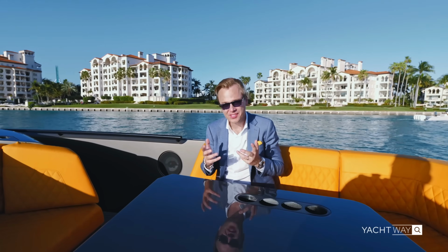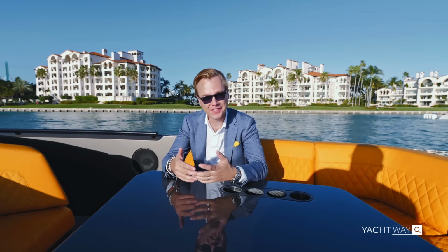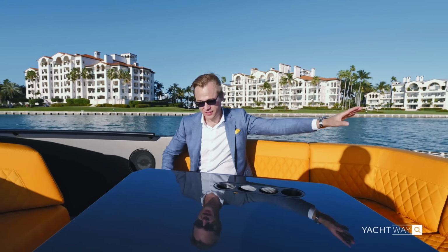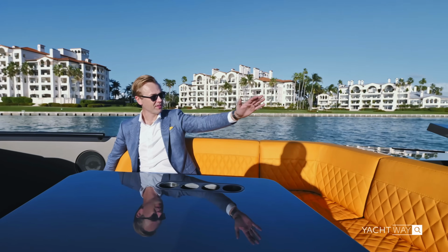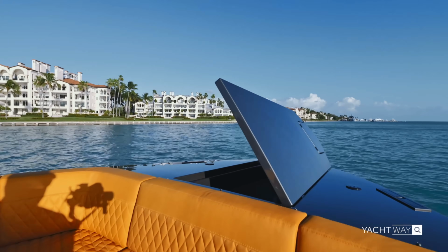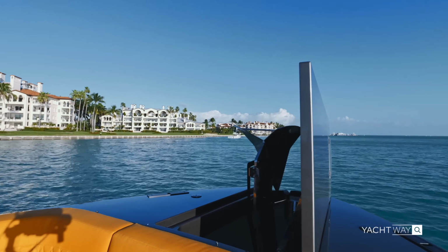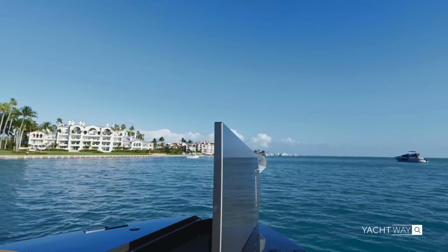Amazing. Now, an anchor is a necessity on a boat, but what you don't want to see is it for the 90% of the time that you don't use it. And Vanquish has very much thought about it, which is why they've hidden the anchor underneath this lid over here. So with literally a push of a button, this whole thing opens up and the anchor folds out from itself. Just like this. And what's great is this is not your normal mom and pop anchor. This is a proper Delta anchor.